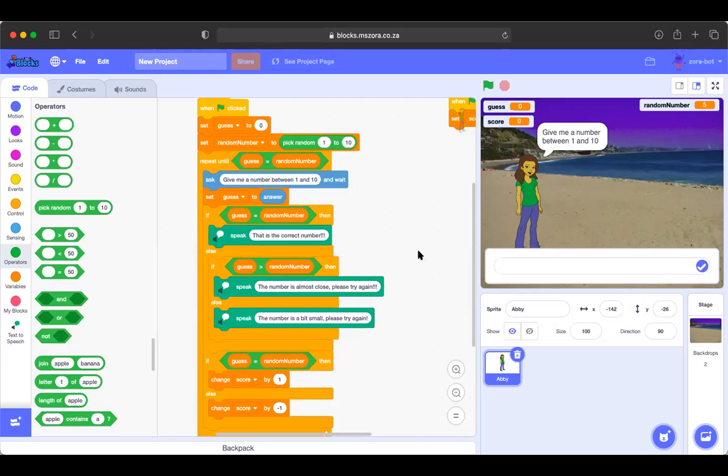Let's say I wanted to spell afikile, and instead of that, I said afikila. What do you think would happen? Would it work or would it not work?